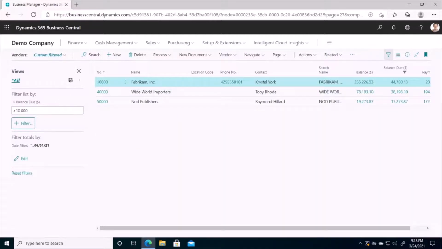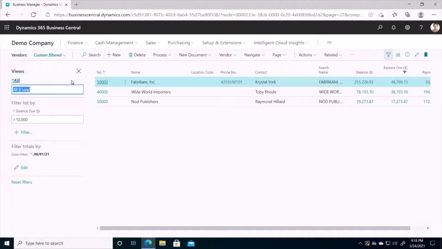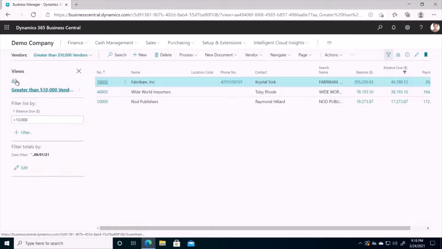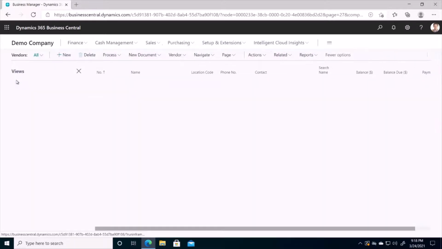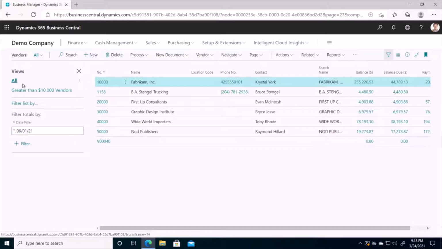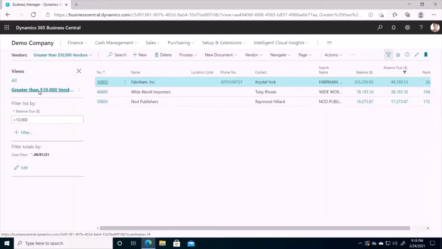If I'd like, I can save this filter so that I can easily switch between my filters. So right here we've got the all, so this is just the list wide open. And now I have this greater than $10,000 filter here that I can apply with the click of a button.